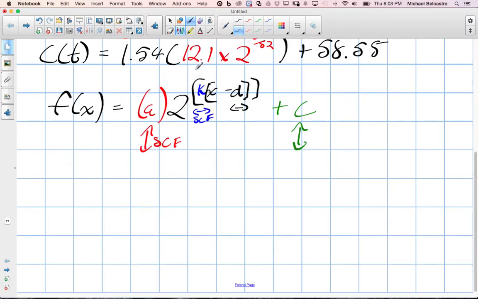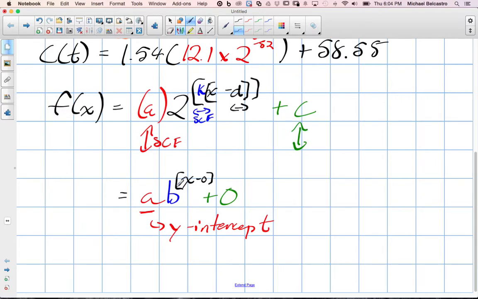What we can do, and there's one other key note for an exponential function, it's good to know that we'll write it without these a, d, c, and k values. A lot of times exponential functions are written like this. They'll write it as an a to some base to the power of k. And when written like this, a is essentially your y-intercept. This is your y-intercept. That's under the assumption that the c value here is 0, okay? And that our d value is also 0.